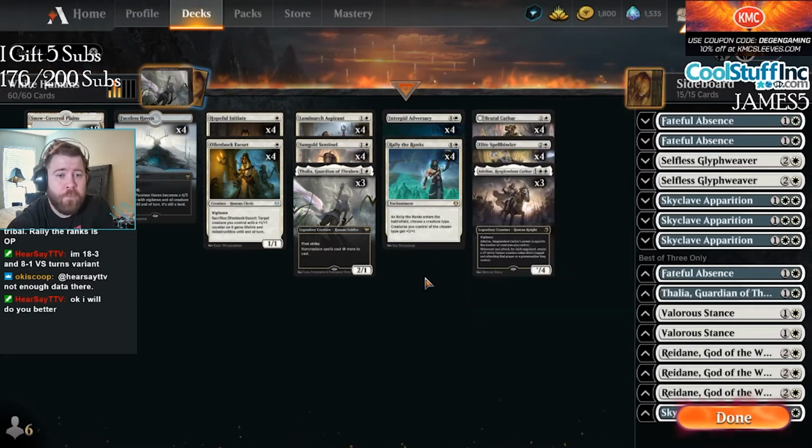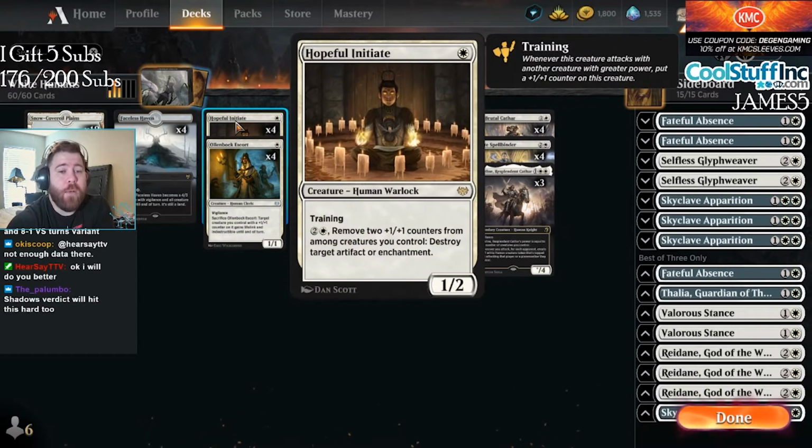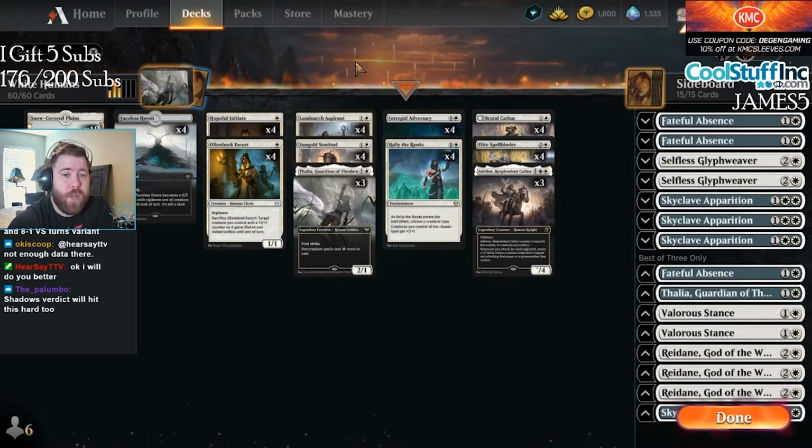It was really cool. Not only that, but Alena's Escort gets to make things indestructible, and Hopeful Initiate gets to grow out of range of things as well. So the theme of this deck is to grow our things out of range of red removal spells, which are very prevalent and popular in Izzet Turns decks.